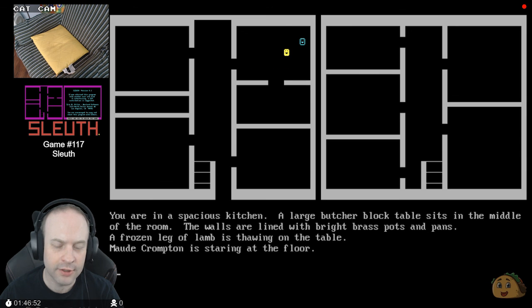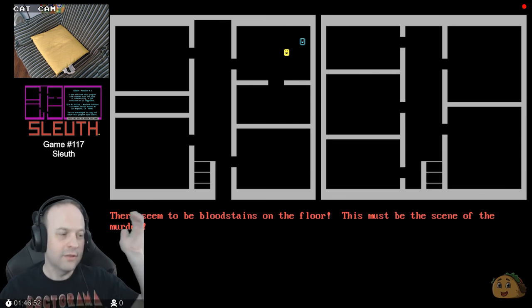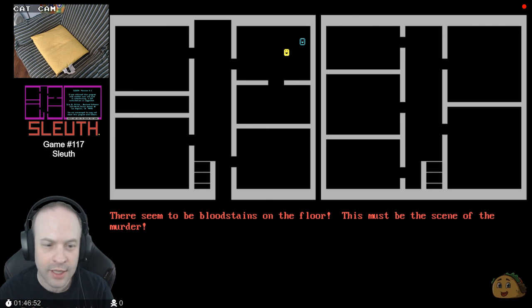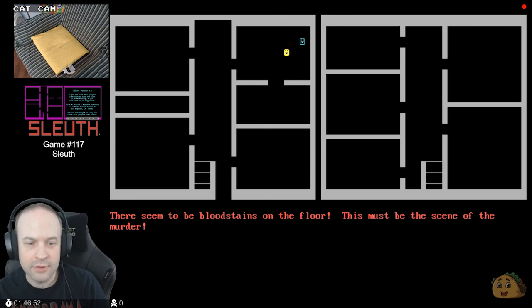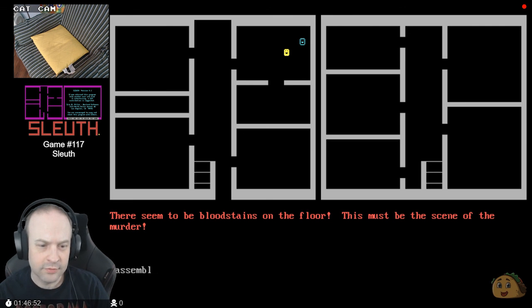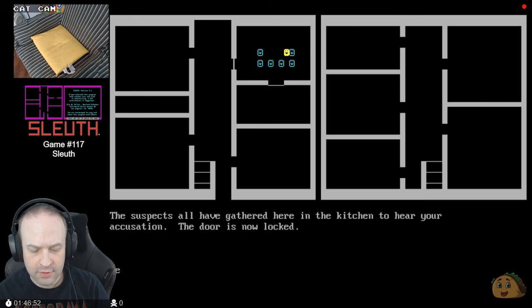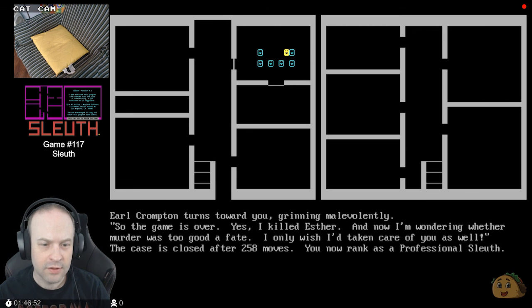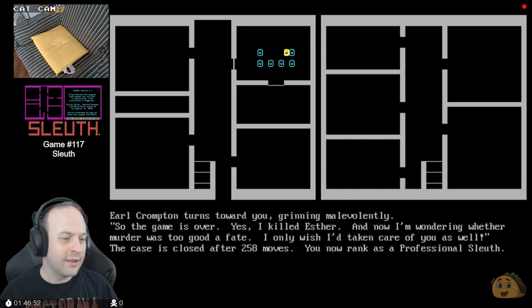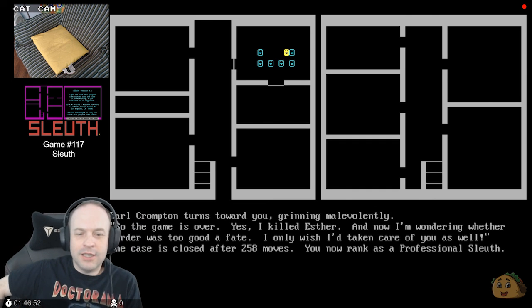Maud is also staring at the floor. We found it again. Yeah, we did it again.